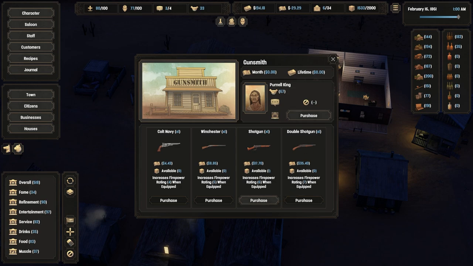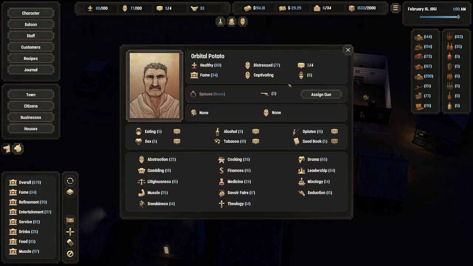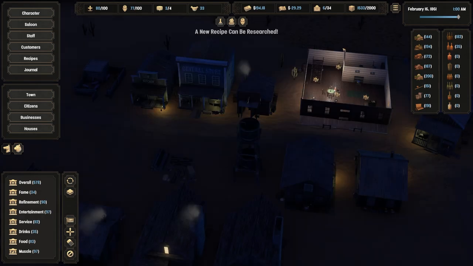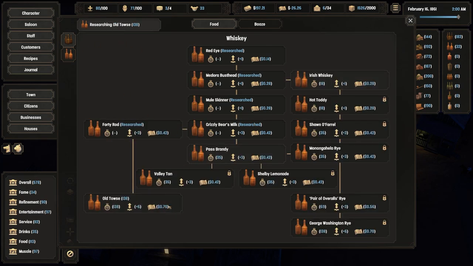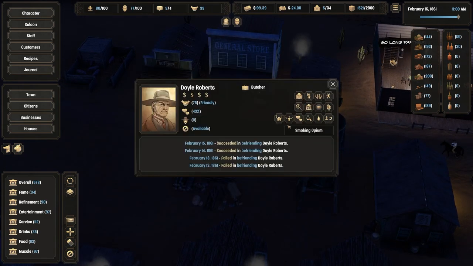Do I take that? I think I'll buy it, actually. Assign. Sure. Why not? Gives me some firepower. Marvelous. Research. Let's go. Whiskey. Yep, we'll go to Old Taos. That's looking pretty good. Now, Doyle Roberts.